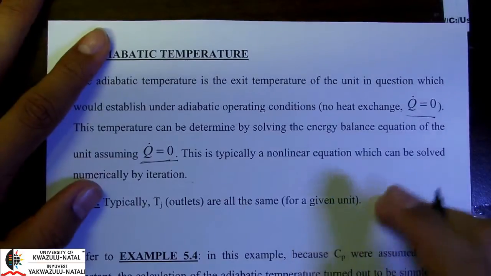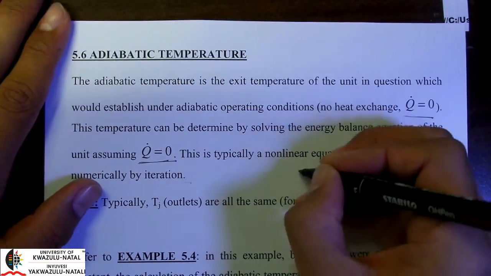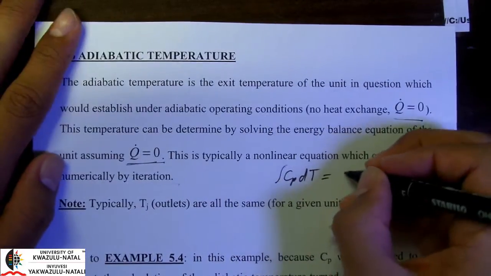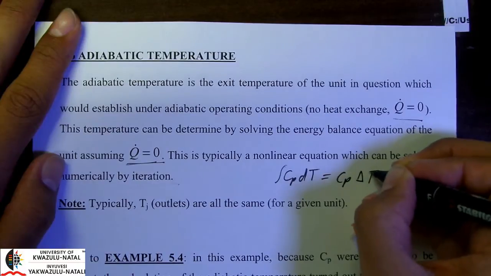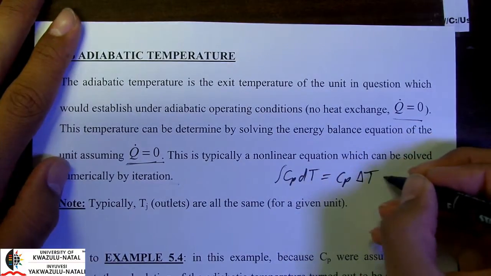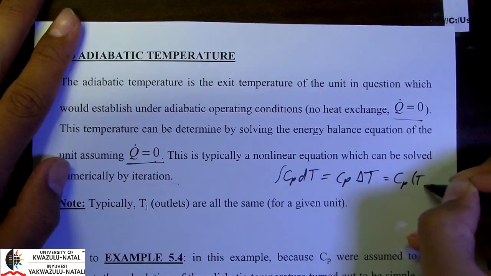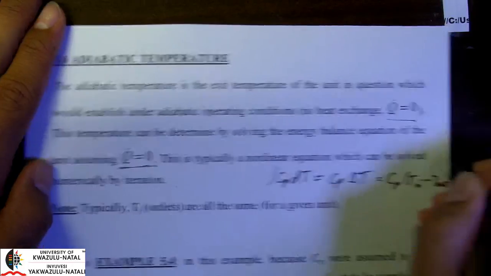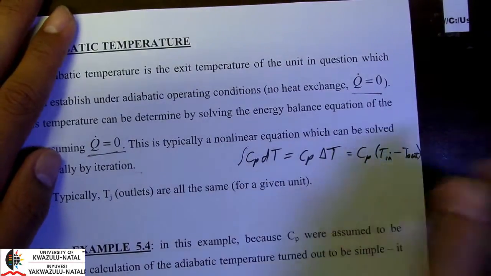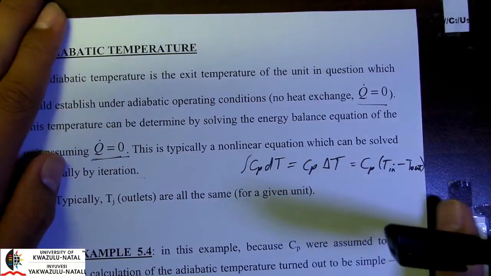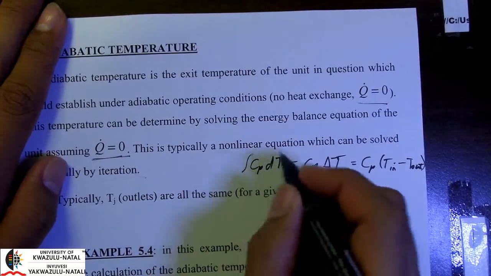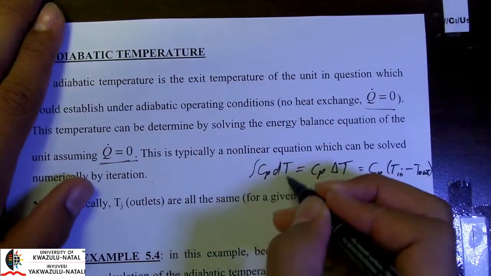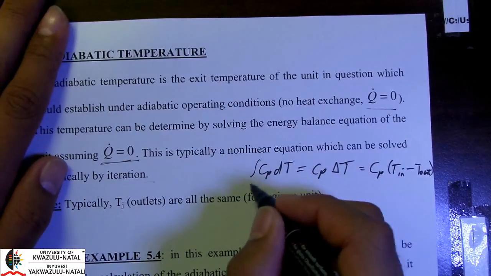And if we use our average Cp values, then solving our integral of Cp dT actually simply reduces to Cp delta T. And if we know our inlet temperature, we can find our outlet temperature. So that's a much more simplified case. But in cases where we will have a large temperature difference, or we don't know whether the temperature difference is large or not, we will be safest by evaluating our integral.